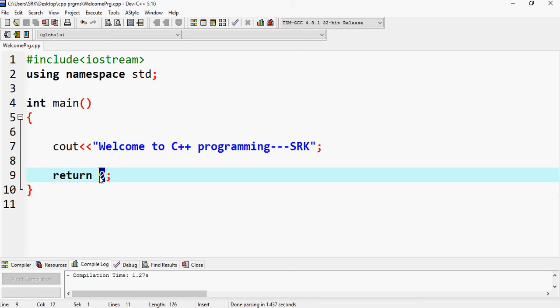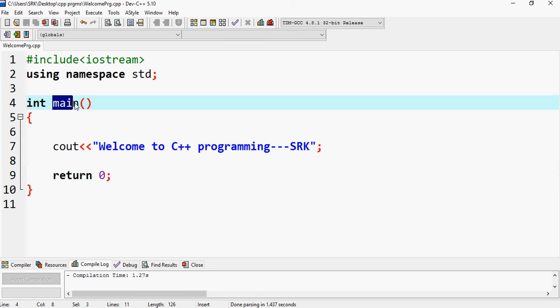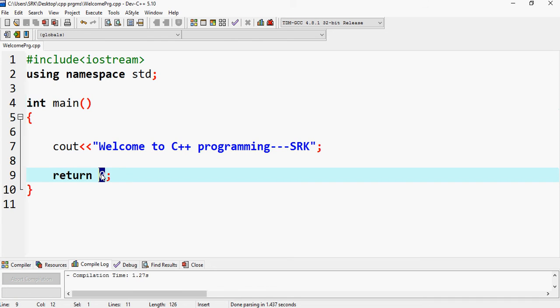Actually, the 0 indicates a successful execution of the program, and if it's -1, generally it's treated as unsuccessful execution. To whom will the 0 be returned? To the place from where the main was invoked. Now the question comes, who invoked the main? The main is invoked by the operating system. Therefore the return 0 means 0 will be returned to the operating system, and it indicates that the program has terminated successfully.